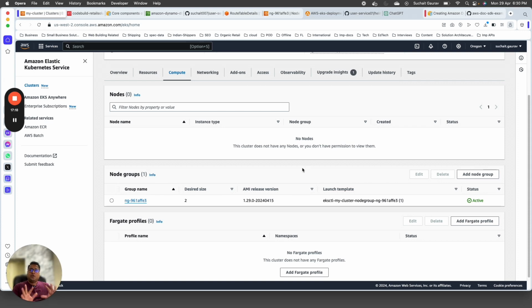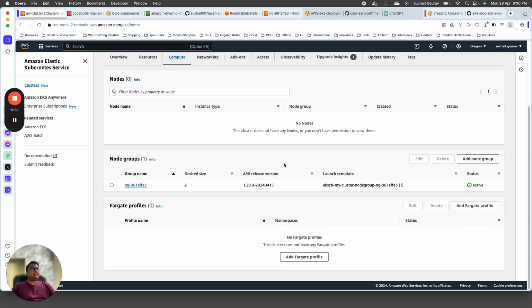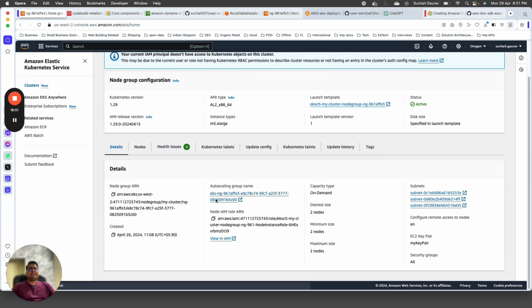In the same way, when you provision an EKS in the AWS cloud, it automatically provisions an auto scaling group in your AWS. All right. So what is an auto scaling group? The same way you have Azure VMs, you have AWS EC2 instances, which are virtual machines in AWS. Now the elastic version of your EC2 instance is known as an auto scaling group. So the scaling up and down happens automatically. So you see the node group that it has created. If you go to this group name, right, this is the auto scaling group.